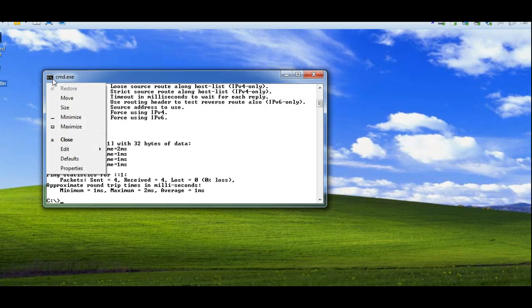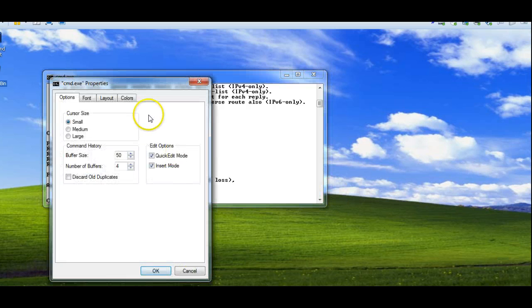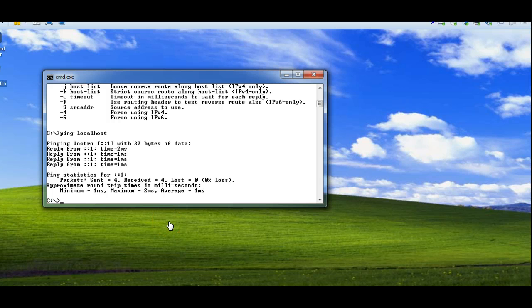Let's go ahead and look at how we set up our command line in Windows, since we're going to be using it quite a bit. There's a little icon by where it says command.exe. If you select that icon and then select properties, the two important things are quick edit mode and insert mode. Quick edit mode allows the functionality of the up and down arrows to scroll through the last commands that you've executed, and that's a really handy feature. The insert mode lets you copy and paste, so both of those are good.